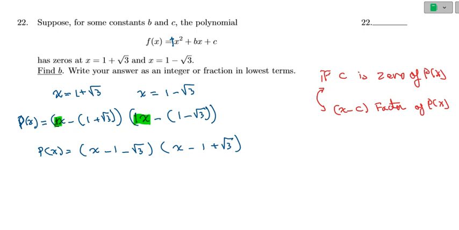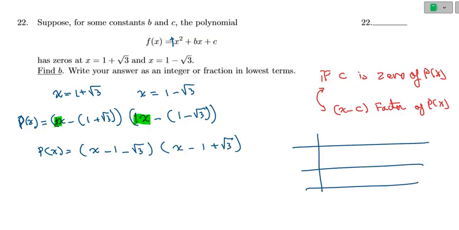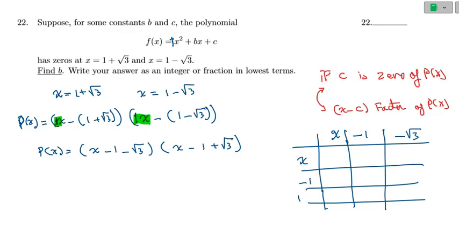I'm going to do it the simple way, so I'm going to make 3 columns and 3 rows. So here I'm going to put x minus 1 minus radical 3. Here is going to be x, minus 1, and plus radical 3. I think this is more organized and everybody can do it. So this is going to be x squared, minus x, minus radical 3x. Here minus 1 times x is going to be minus x. Minus 1 times minus 1 is going to be plus 1. Minus 1 times minus radical 3 is going to be radical 3.